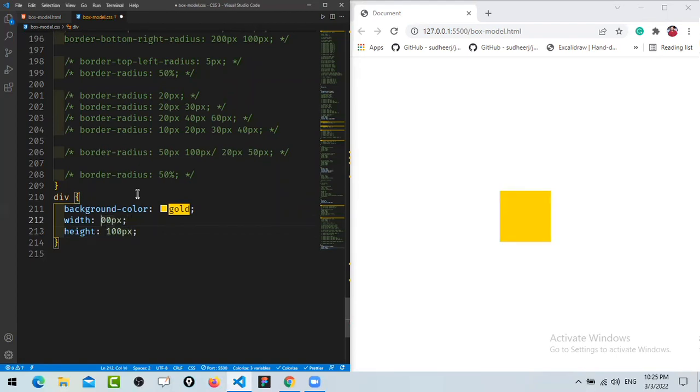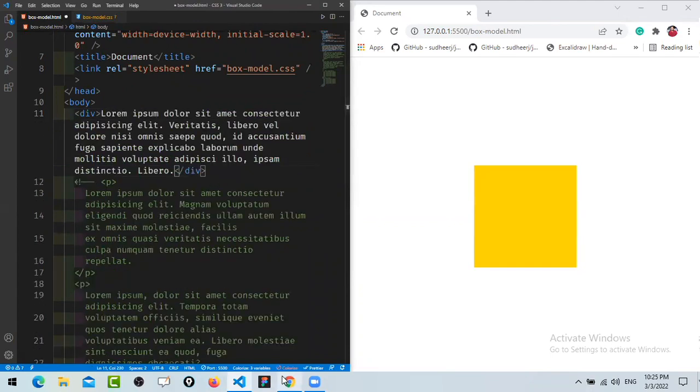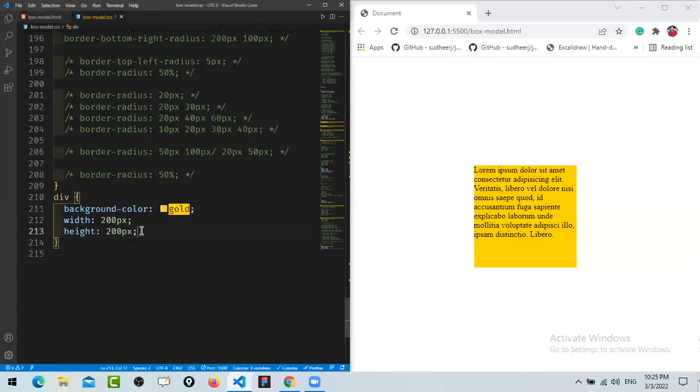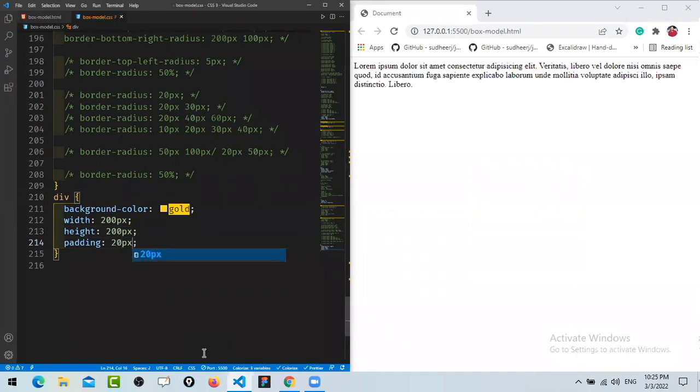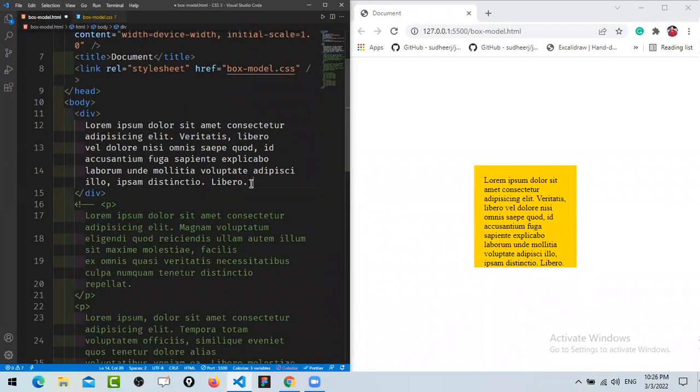Instead of 100, we'll take 200. Okay, here we have one div. Now, inside this one, second. We have some content in it. We'll apply padding also, 20 pixels. We'll add some more text in it.